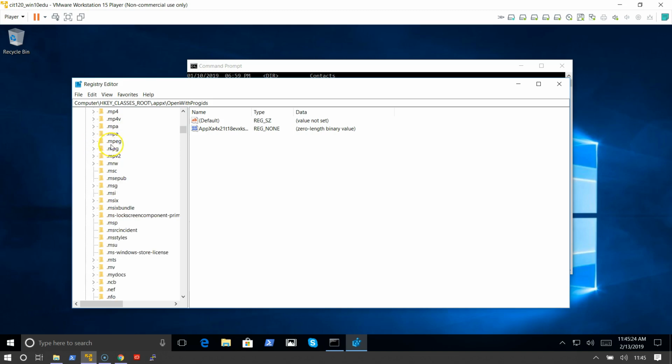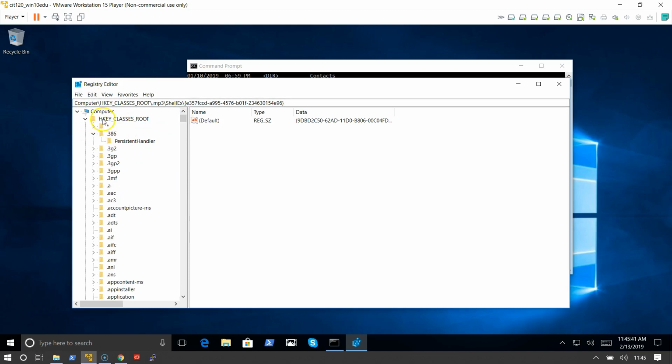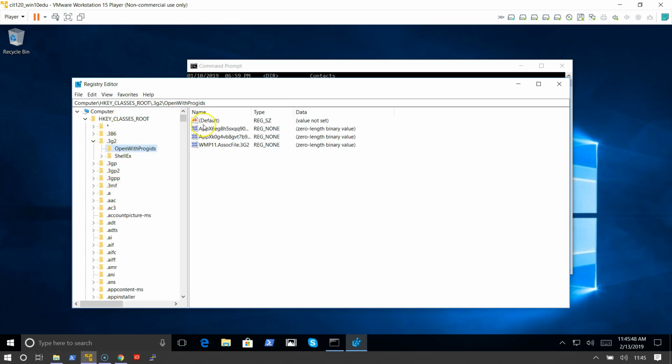But like MP3, one we're all very familiar with, it just tells Windows what to open it with. These are different programs that can open up MP3s. That's all this one up here does. So we have our keys, and our values are inside the actual keys, right? The value is always going to be beside the key. So here's a 0-length binary value. That's fun. And we have strings.